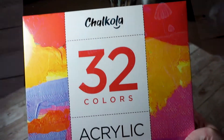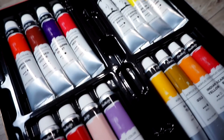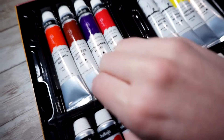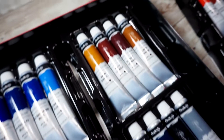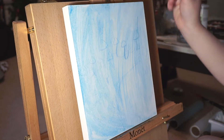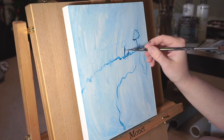For this painting I used some affordable paints from the brand Chalkola. They contacted me and asked if I would be interested in trying out their new acrylic paint collection. I said of course, because I love trying out new paints, so they sent me their 32-color acrylic paint collection to work with and asked for my feedback. They also gave me a coupon code for my viewers, which will be at the end of the video.